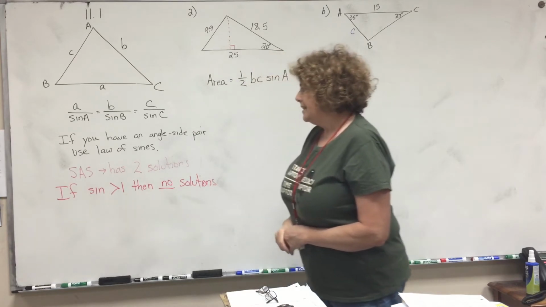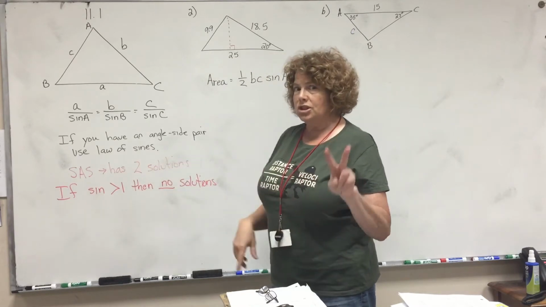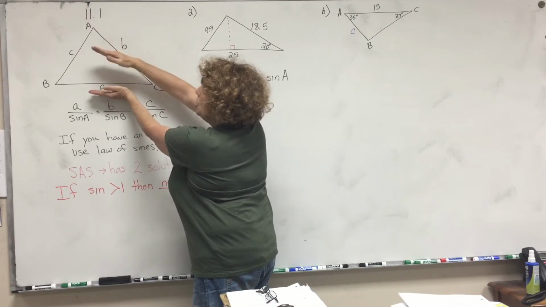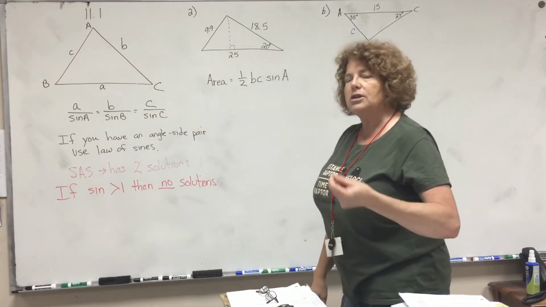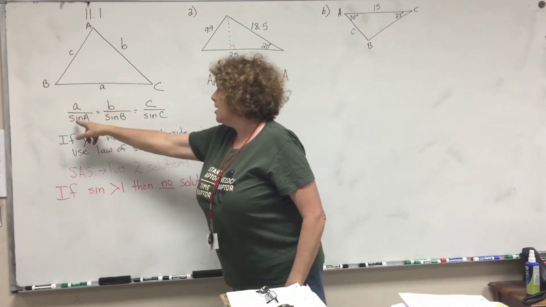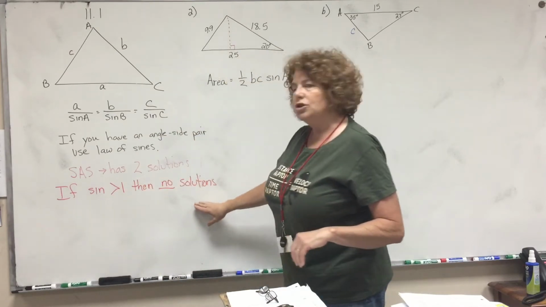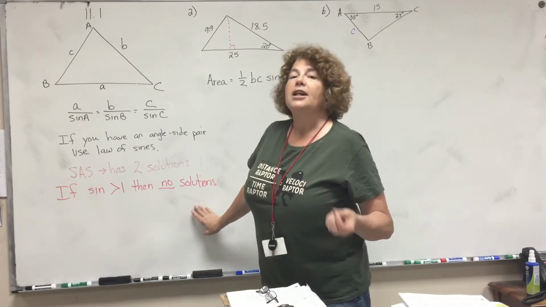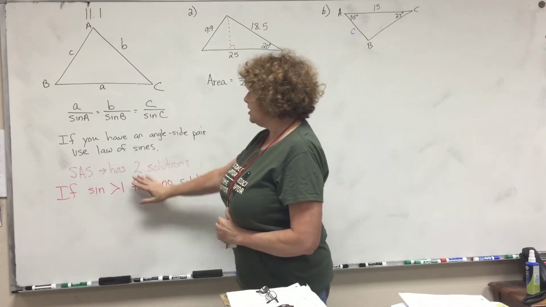Now with the law of sines, a situation of side, angle, side has two solutions, because with this angle and these two sides, the angle could be obtuse or acute, and that affects the length of the third side. So you have to do a little more work on those to get your two answers. If you cross multiply and end up with the sine of B equals 1.2, then there are no solutions, because there are no sines greater than 1. If you remember your trigonometric functions, the range is from -1 to 1. So that's just some information.